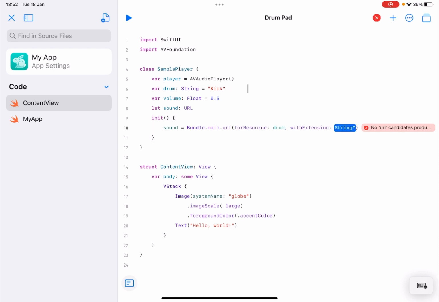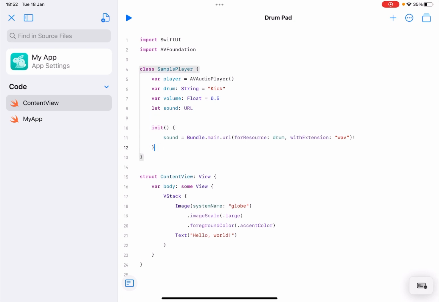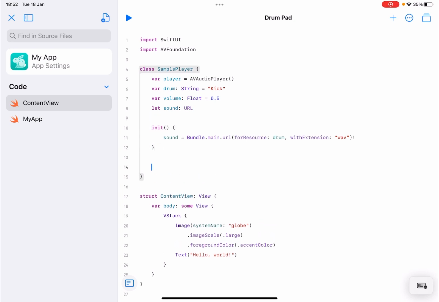and with extension here we put the extension of a file, of type wav, which I'm going to load in a moment. Okay, and what I'm going to do, actually, I'm going to put an exclamation mark to ensure that I manage failure of loading. I could have done that in a different way as well, but for the purpose of the tutorial, this will do.